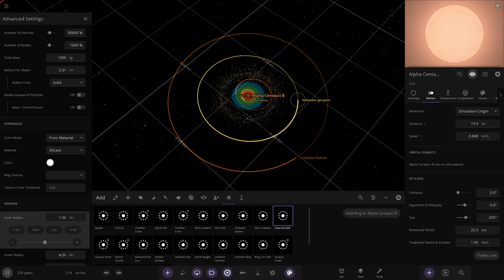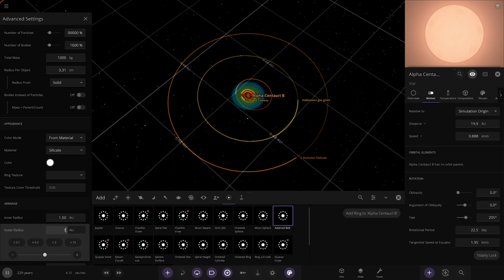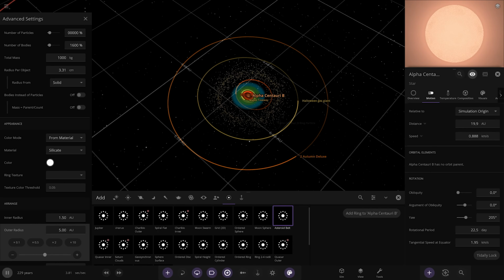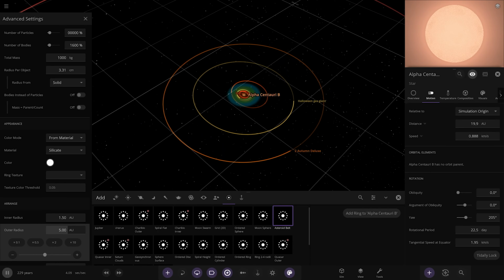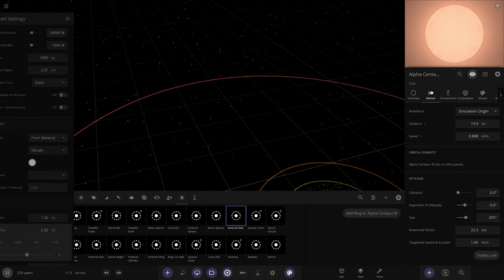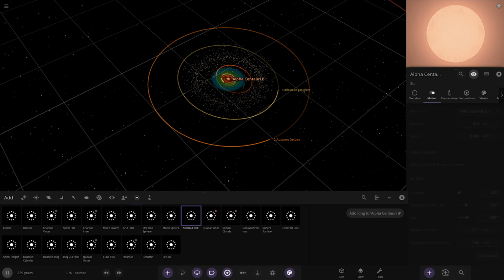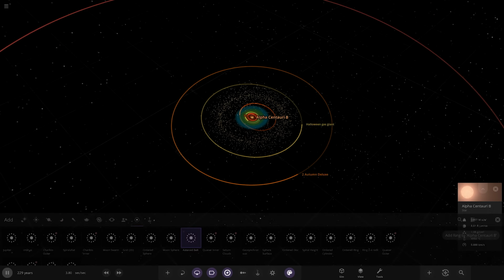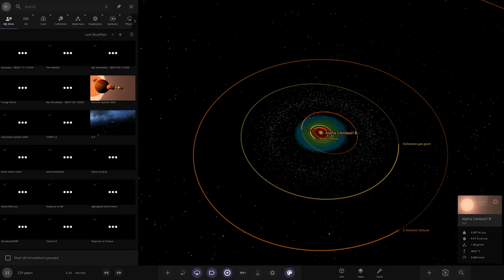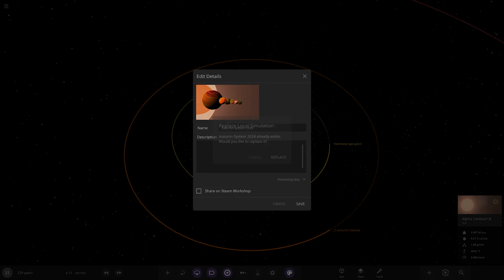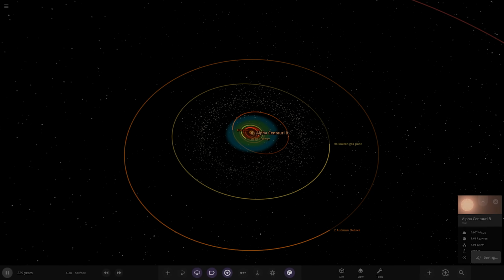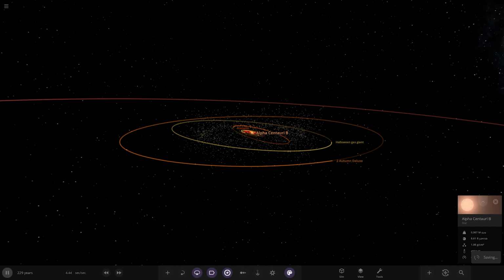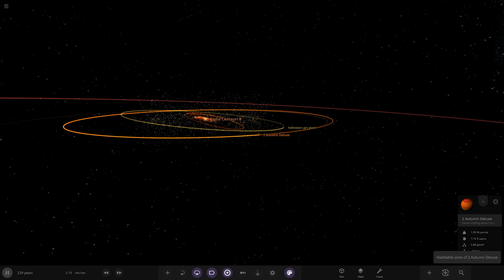Halloween gas giant's on the edge of it, so maybe I'll buff that up to 5. Then you get something more like that. No, maybe 5.5. Yeah. There you go. That's your border into the outer solar system past the super Earth. So there you go. Looking good. I like it. Looking good. Autumn Deluxe, the dominant.